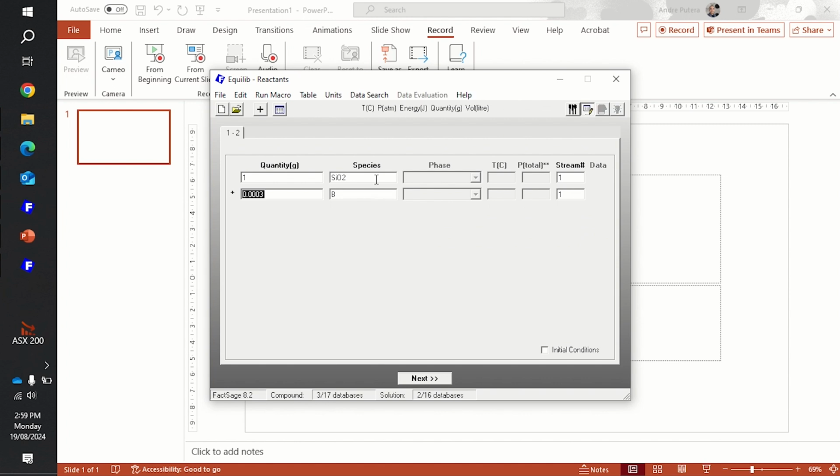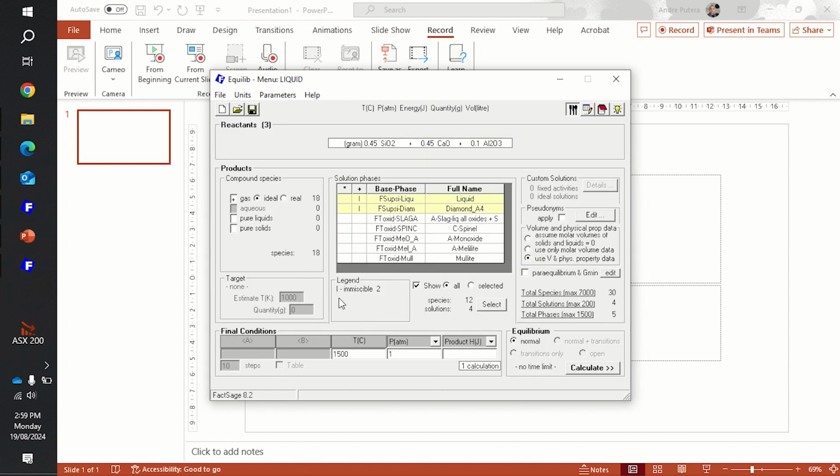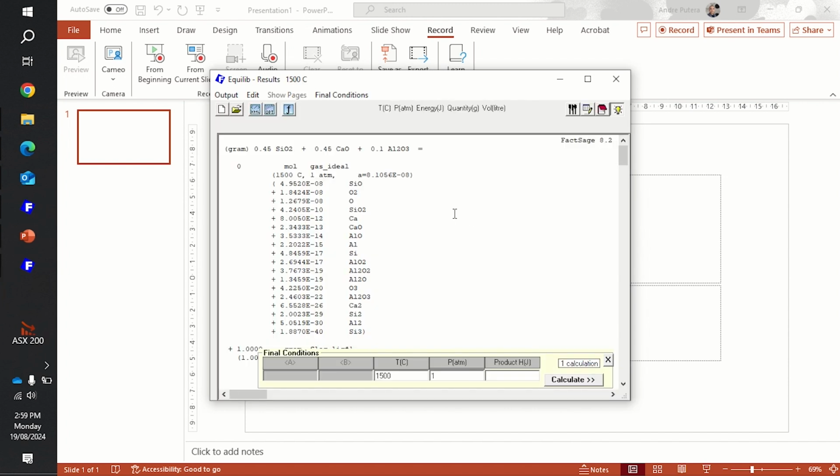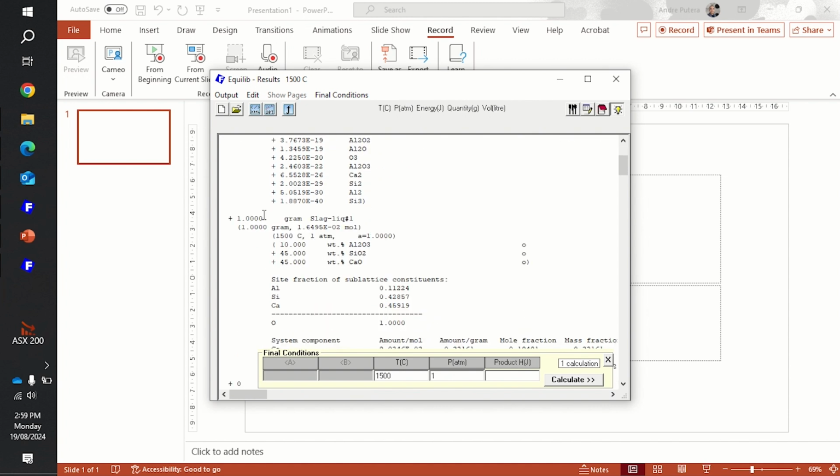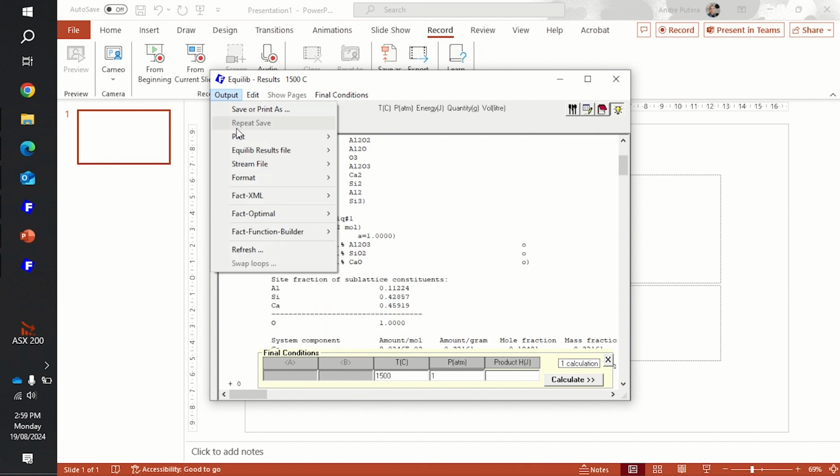Now let's make the master slag, which are silicon dioxide, calcium oxide, and aluminum oxide. And I will add 45% silica, 45% calcium oxide, and 10% alumina. And then for this one, I will add the database as the slag A, which means all oxides, 1500 degrees Celsius as well. Now you can see that in this part, the result is the slag liquid one.